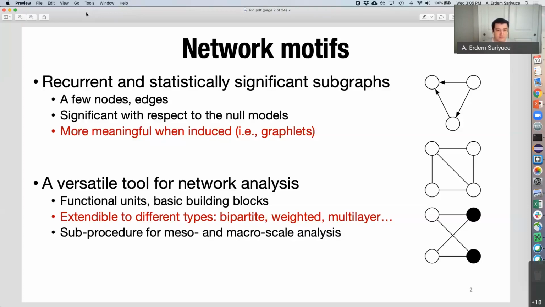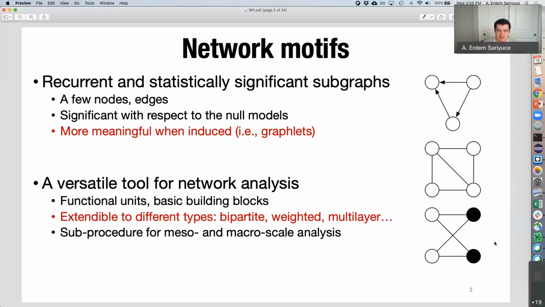People have used network motifs to analyze food webs. I think the initial Nature paper had that motivation, finding those feed-forward loops in neural networks and some interesting acyclic structures in food webs that can tell us about the structure of different food web networks. The nice thing is that those ideas are extendable to different types of networks. In a bipartite graph, for instance, you have this 2x2 biclique, which we called in the past the butterfly, thanks to the kids of one of my colleagues. You can also define weights or consider multi-layer networks where edges have multiple labels, etc.